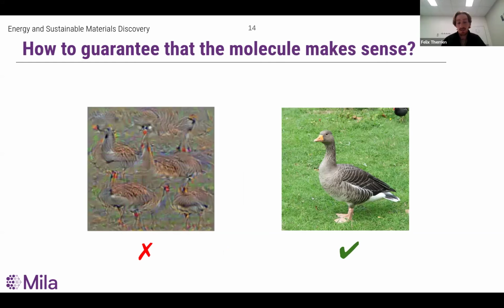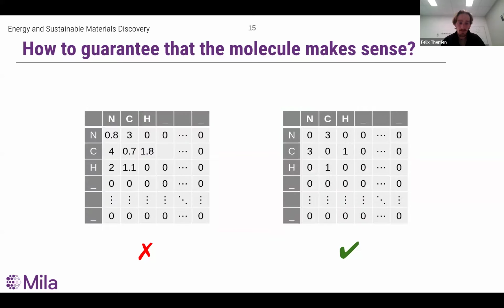So yeah, now if we want to invert this the same way we did for images, how do we guarantee that we make a good molecule? As you've noticed, the geese don't really look like perfect geese. So how do you get from this to something that looks more like what you want? And of course, we have the same challenge for molecules. We don't really want to get something that looks like an adjacency matrix. We need something that is an adjacency matrix. It has the same shape, but an adjacency matrix needs to be symmetric. There needs to be 0 on the diagonal. So how do we guarantee these things?